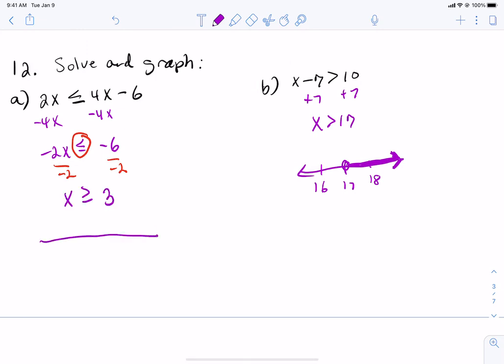So let's remind you how to graph it. Put your 3 down, 1 below it, 1 above it. This time, the 3 gets a closed-in circle because of the equal to. We're still going to shade greater than, so it does go to the right as well.